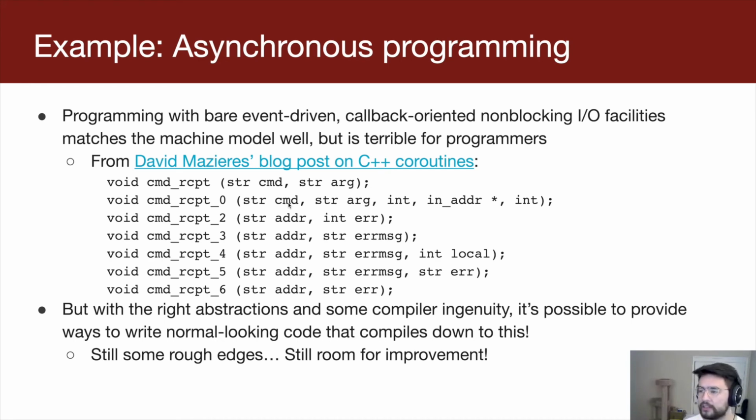But if you have the right abstractions and some ingenuity in the compiler, you can provide ways to write code that looks normal, but compiles down to all of this. Yes, it's messy under the hood. It has to be. This is how things work from a hardware standpoint. But let's try to simplify the lives for people using this. Again, this is not perfect, right? There are still rough edges. When I was explaining this to you, you still had to have some mental model of what is happening under the hood so that you could use these abstractions well, but you didn't have to be able to write all of this code. And I didn't write much code in those lectures either, because you just need to have a conceptual understanding. This is abstraction. You don't have to be able to do all of this yourself.